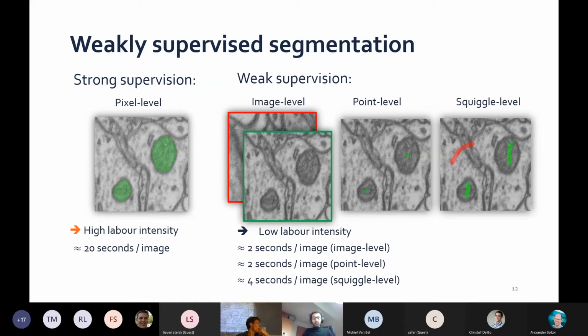And finally, I think the most preferred type of labeling for biologists, and that's just the classical Photoshop tool where you use brush strokes to label the pixels partially, depending on the number of classes that you have. That usually takes much less time to acquire those labels, about a factor of 10 less time. So the idea is then, can we obtain a decent segmentation with these weak labels instead of with the strong labels? Could we get approximately the same performance?